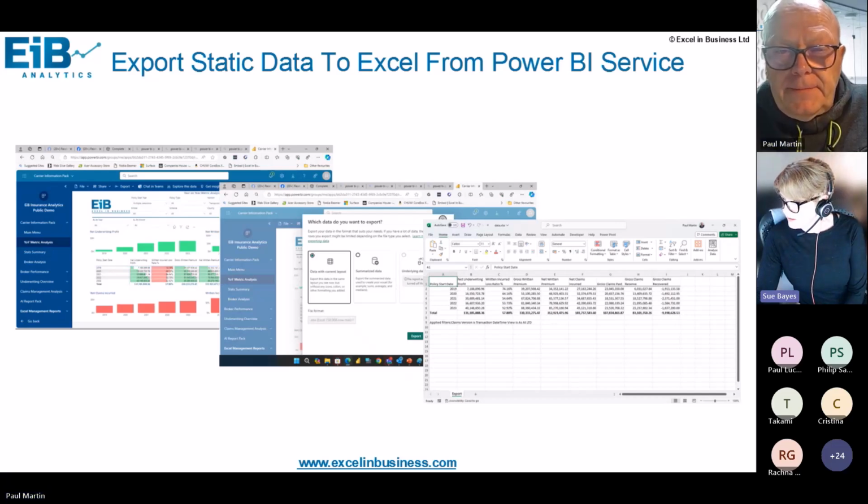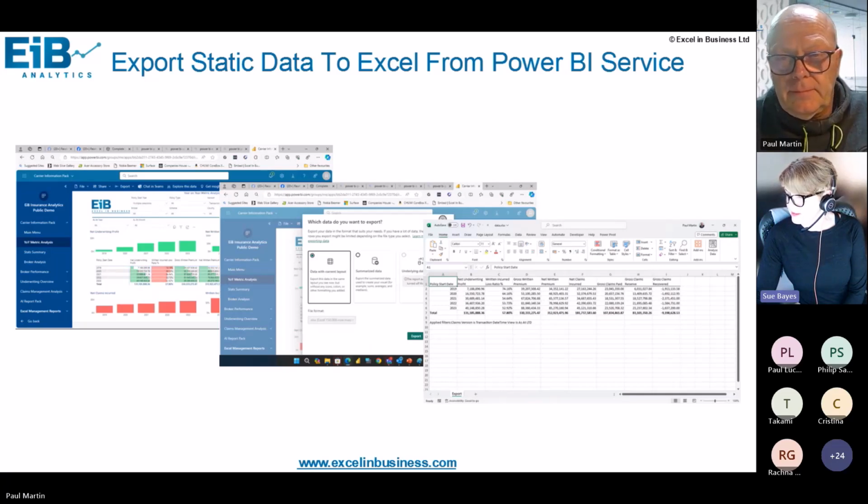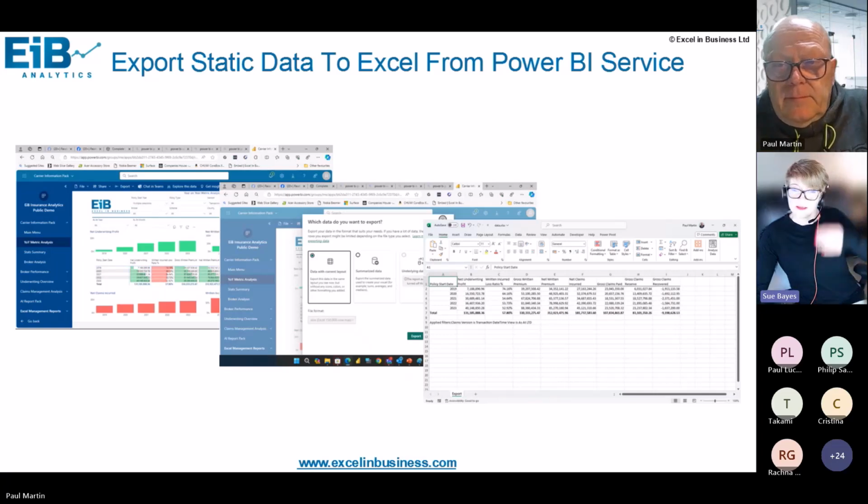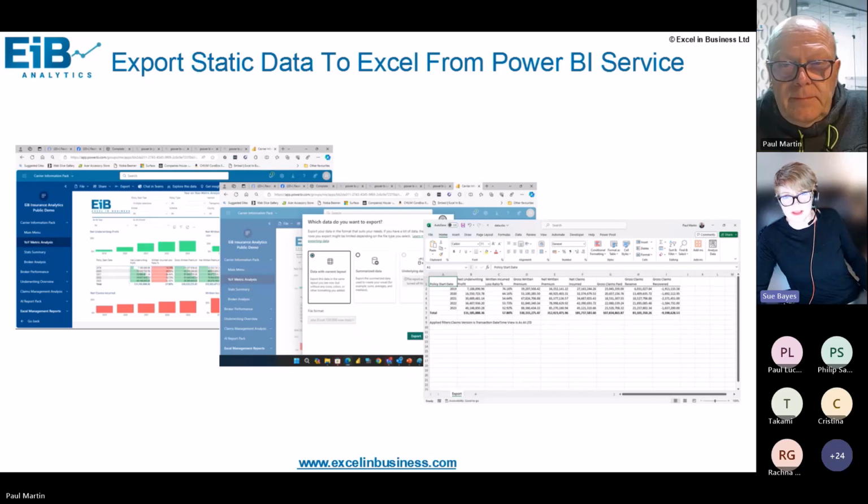Just having a quick look. Pavel said the problem with analysing Excel is some users can overload the capacity easily, and you've got no control. Yeah, wouldn't disagree with that. In Excel, you use Power Pivot. Pavel said you have a single source of the truth. And that was about it, I think. If I've missed something, people put it in the chat and I'll ask when Paul stops for breath again.